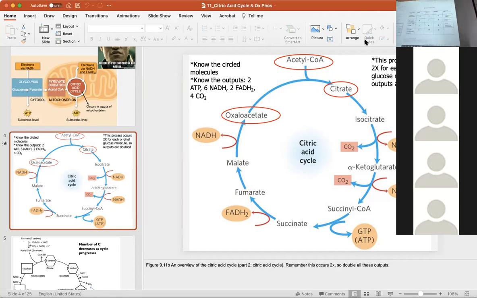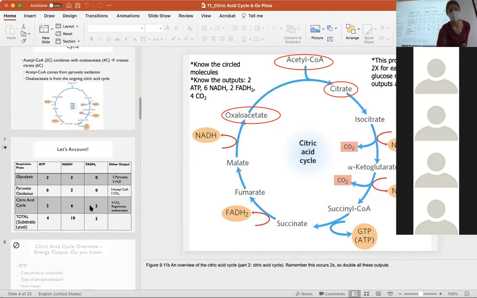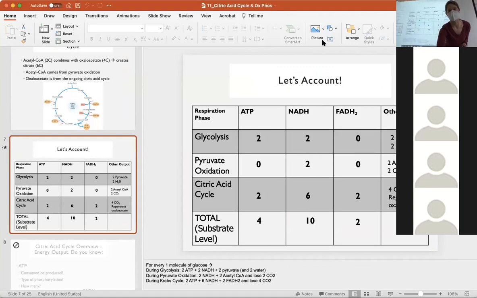So yeah, you want to study these tables as far as what's being made where. I could ask you, when is CO2 made? It's made in pyruvate oxidation and the citric acid cycle. Understanding it on a deeper level will help you figure that out, because you're losing carbon in each of those steps. If you're counting the carbons, you can figure out where the carbon dioxide is made, because the carbon is coming out of the cycle that way.